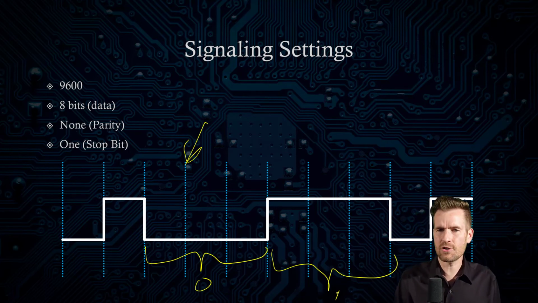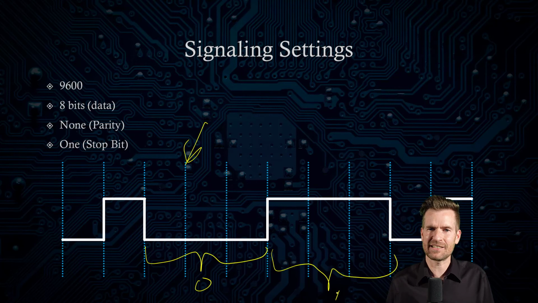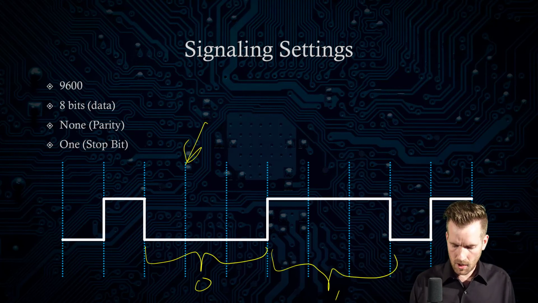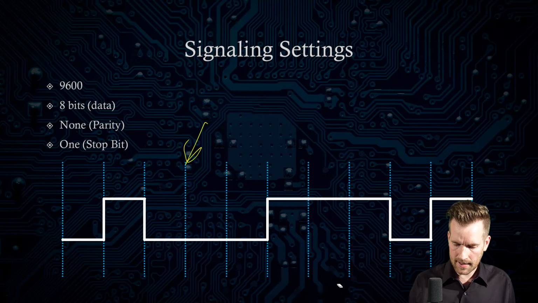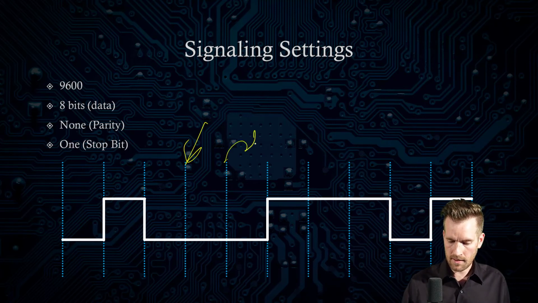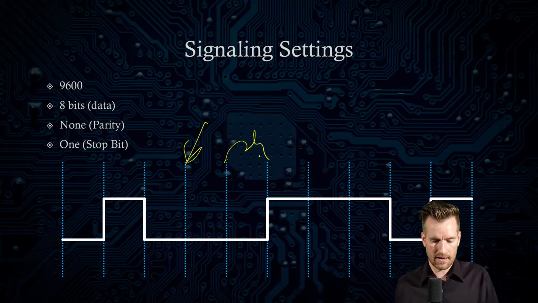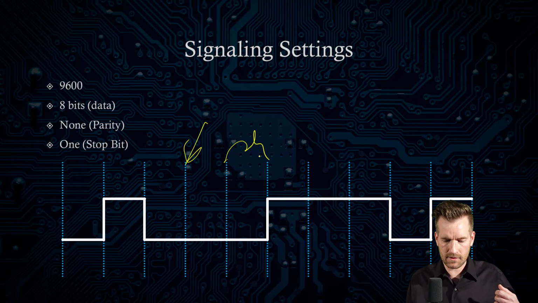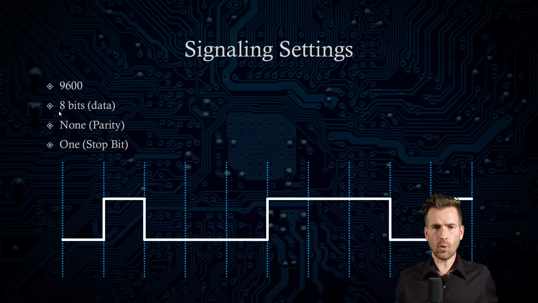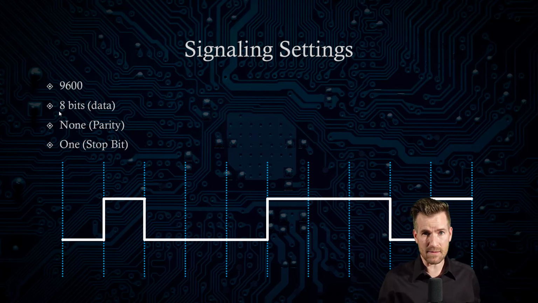So what we need to do is have a setting that says, no, this is the pace that we're going to talk. And the pace that you're going to talk is the distance between these two lines right here. And so that is signaling. There are certain rules with the signaling that we're going to have to learn about as we talk back and forth. So what are the settings that we're going to need to be looking at?